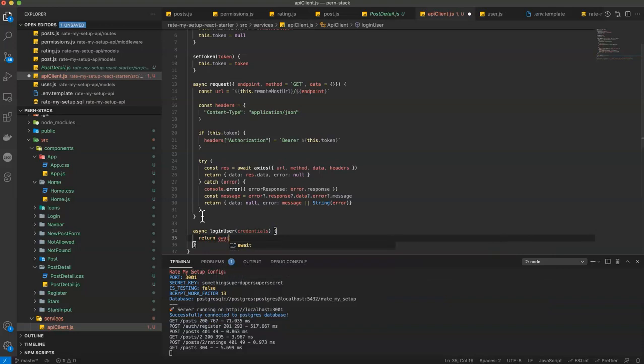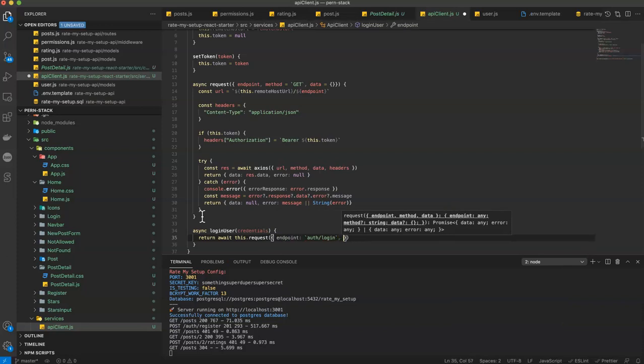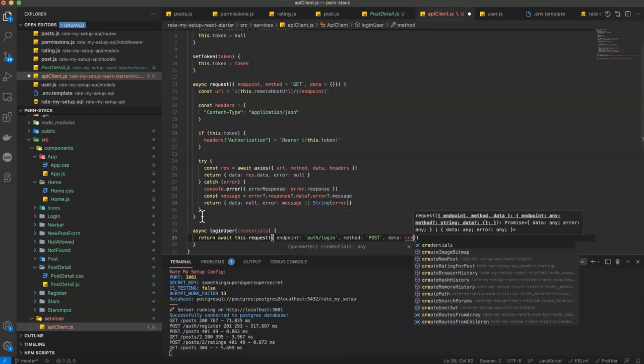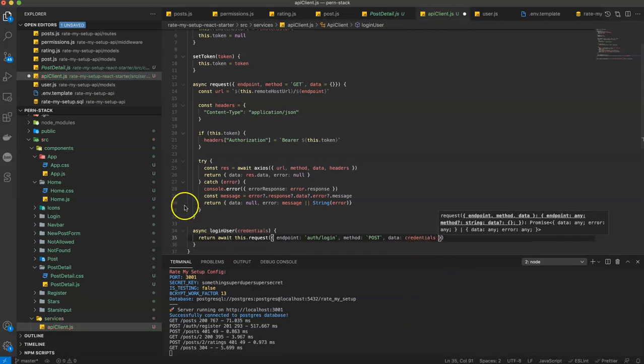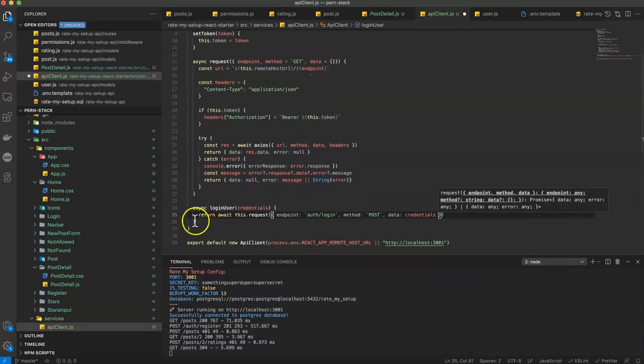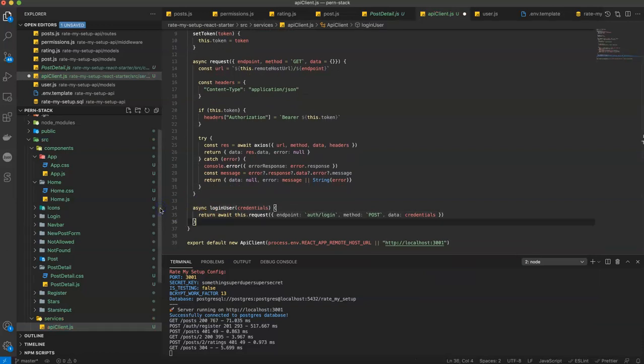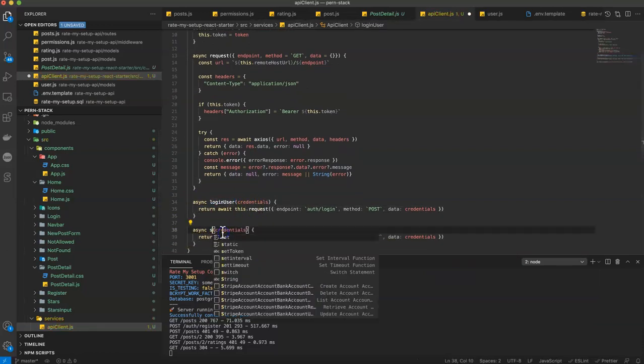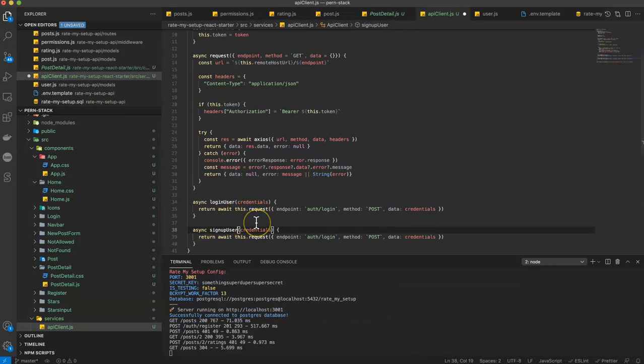And then we just return await this.request with the endpoint, which is auth/login, and the method, which is post, and the data, which is the credentials. Simple enough, right? And in fact, that's basically the exact same thing that our sign-up user is going to do. Sign-up user. And instead of to the login endpoint, we'll do it to the register endpoint.